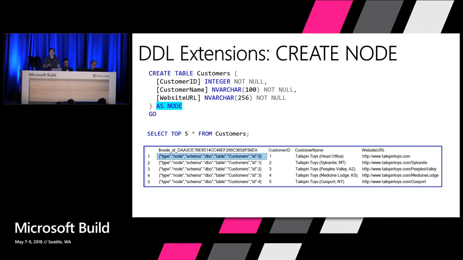And if you export it using, let's say, import-export in the form of CSVs, you will get these JSON values out, and you can change the table name there, just in case you want to import that data into a different table in a different database. And when you create this node table, we create an implicit index on the $node_id column, a unique non-clustered index on this column. If you create a unique index of your own on this column, we don't create that implicit index, but if the user did not specify any indexes, then we add an implicit index there, which we use later on for faster traversals.